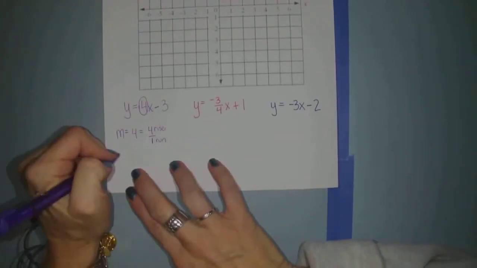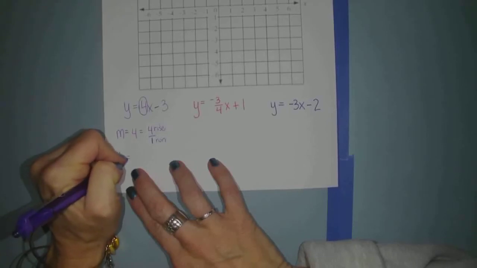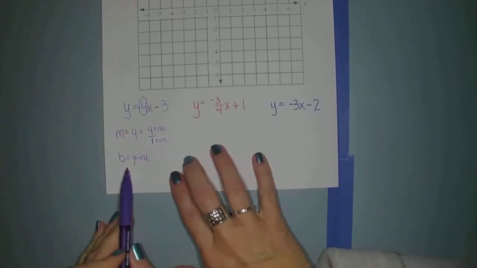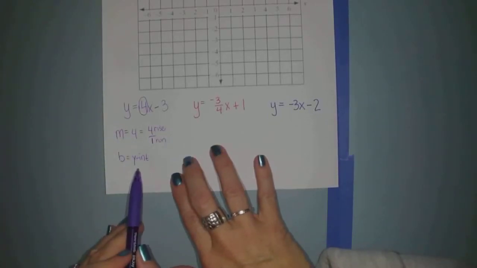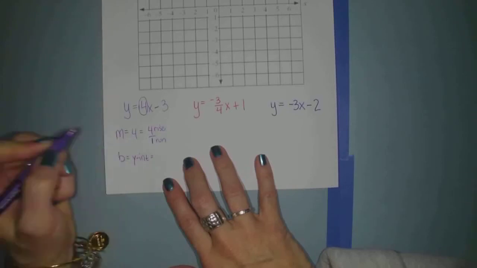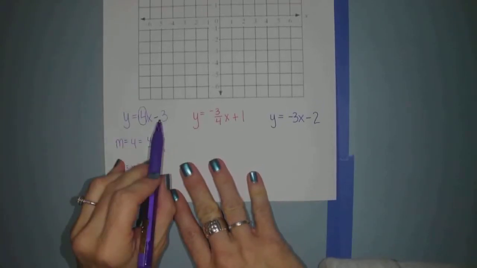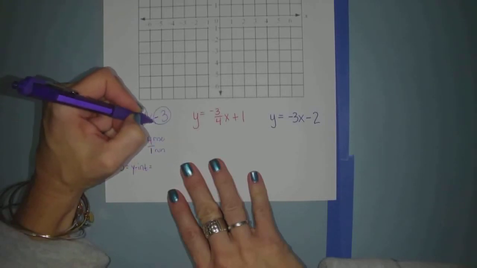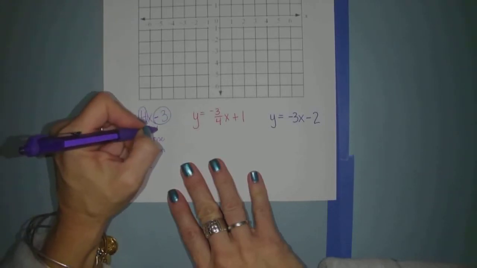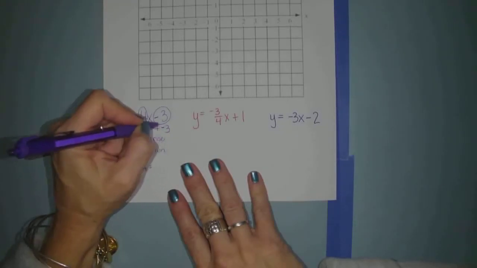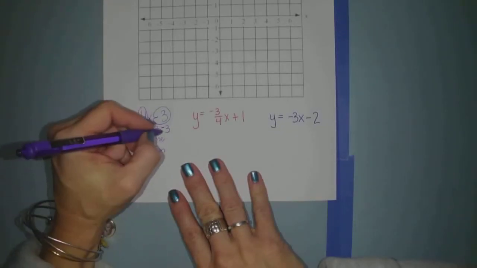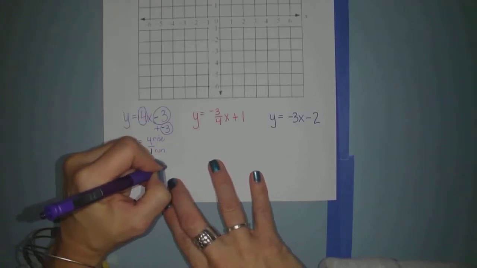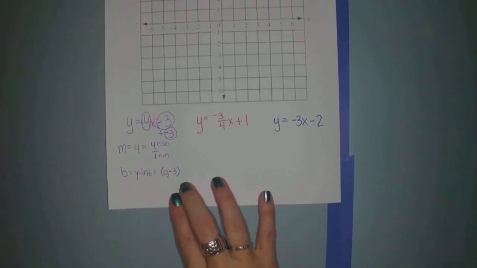Okay, and then my b, which is my y-intercept. So b is the location where the graph will cross the y-axis. If you look at the back end of our equation, that is going to be negative 3, because y equals mx plus b. Negative 3 or minus 3 is like plus a negative 3. So we're going to cross the y-axis at 0, negative 3.